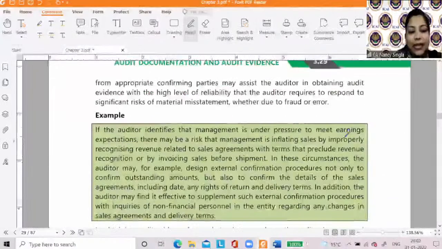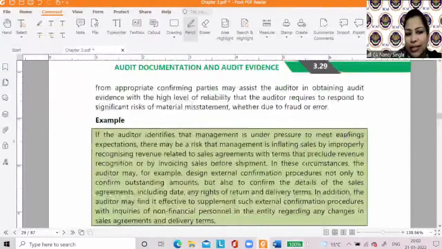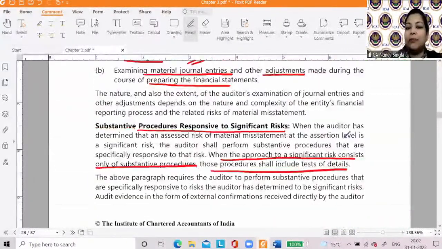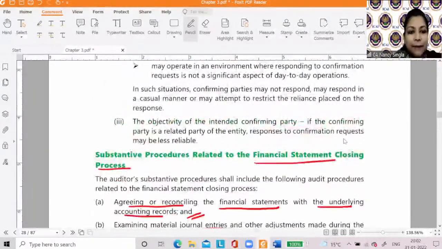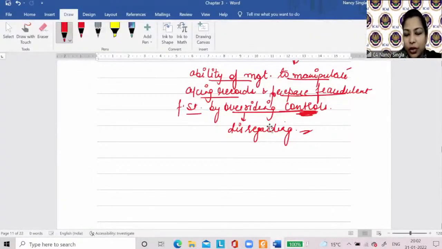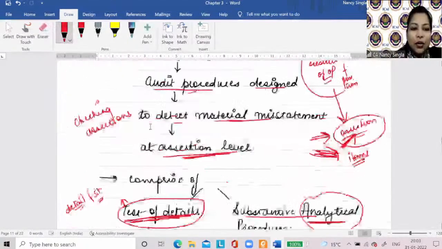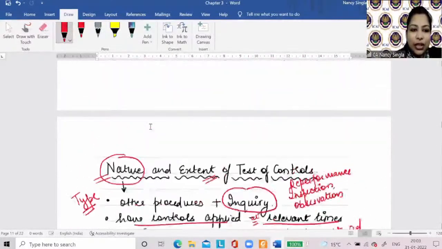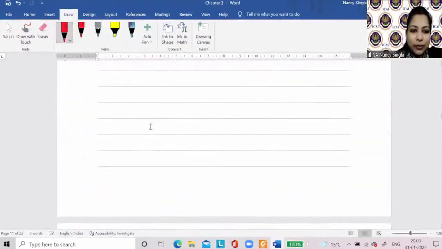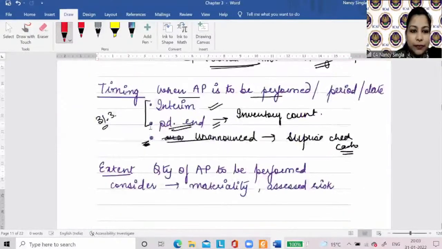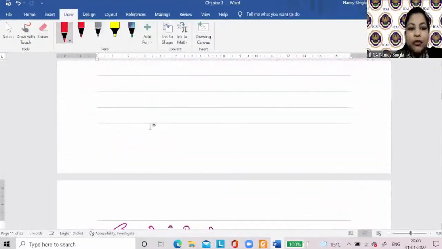Okay? So with this, you can just go through these examples. These are very simple and these will add on to your understanding with respect to these topics. So please, whenever you are going to read, and in fact today itself when you are going to read this module till where we have completed, you have to read each and every illustration example that has been given in your module. So let us now again look at that chart that we were discussing, the flow chart type of thing. So we were here.